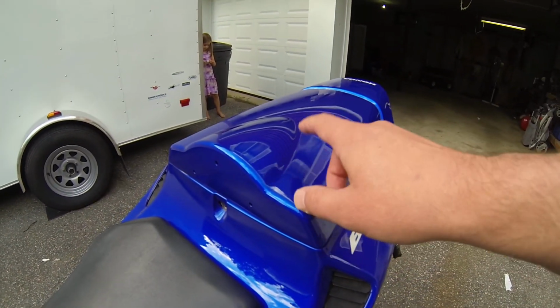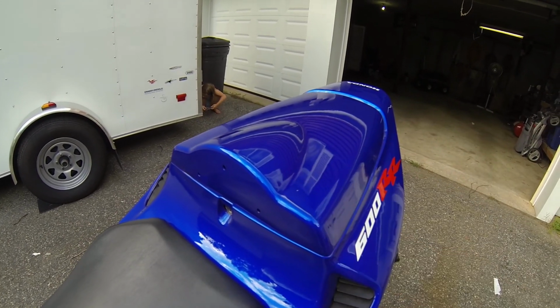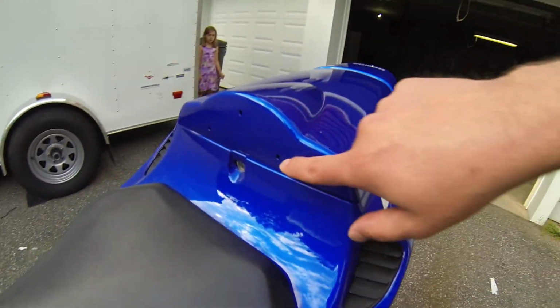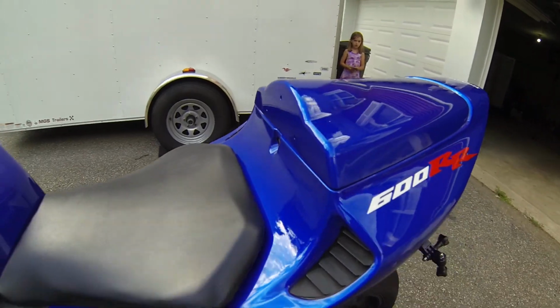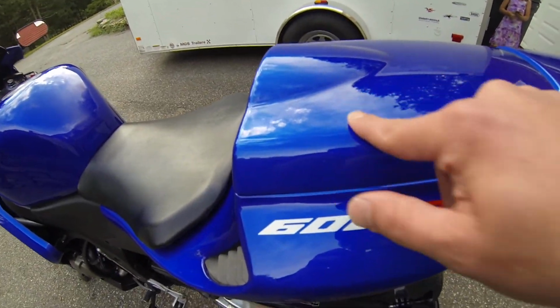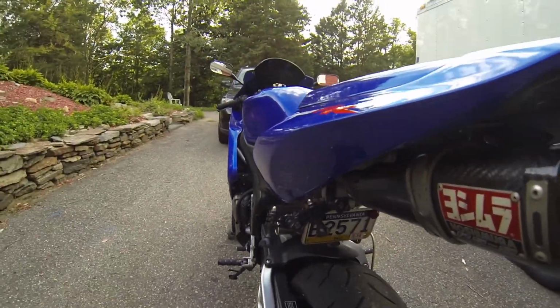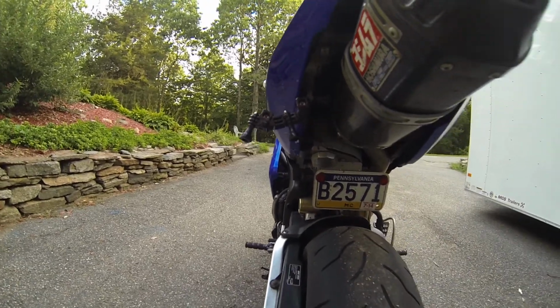I do have the stock seat, or not the stock, but the padded seat that goes here as well. And this had some cheesy little rubber thing on it, and it just went away like the first day I rode with it. It does have some boot scuffs on it, but it looks like they'll come right off. GoPro mount back here, I'll take that off. You don't want that, it's all bouncy.